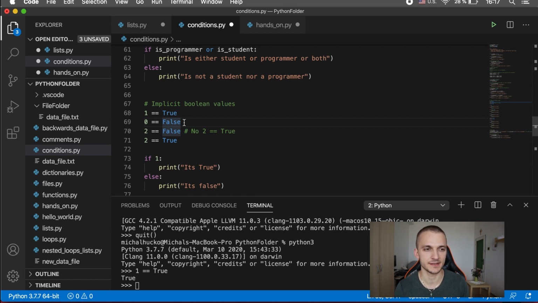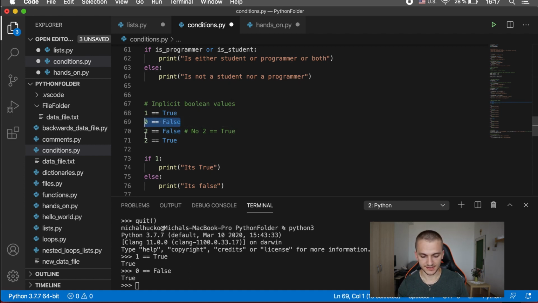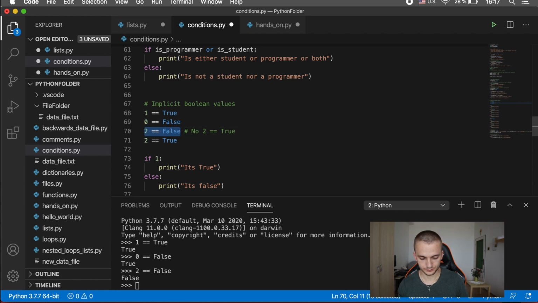The reason for this is that many other programming languages, instead of using true and false, are using just 0 and 1. In this case, Python is using the syntax in both ways, so you can either use true or false or 0 and 1. So just check out 0 is equal to false is true. Now, everything which is greater than 0 is equals to true in Python implicitly. For example, 2 is equals to false.